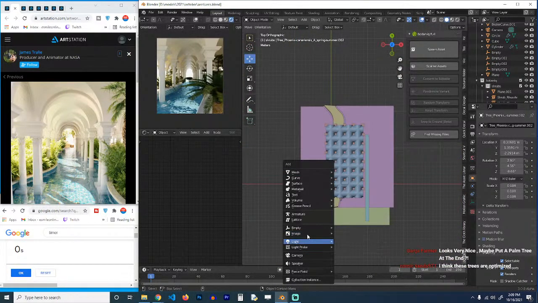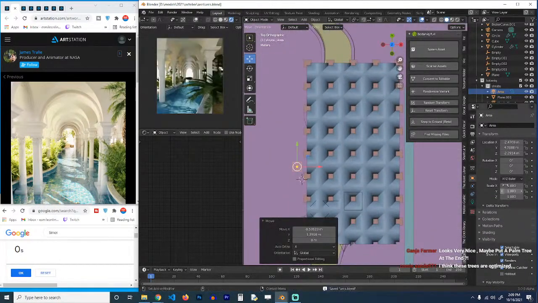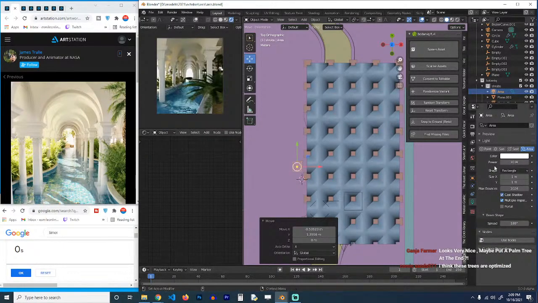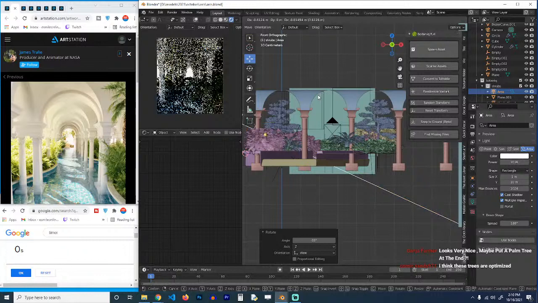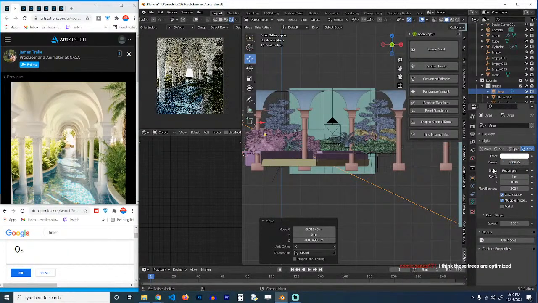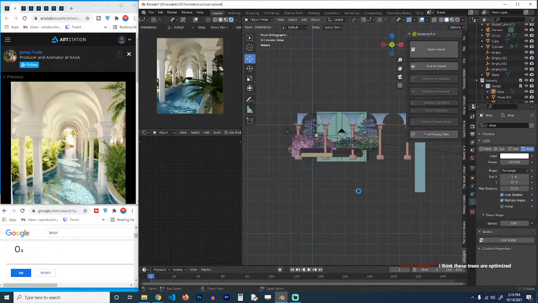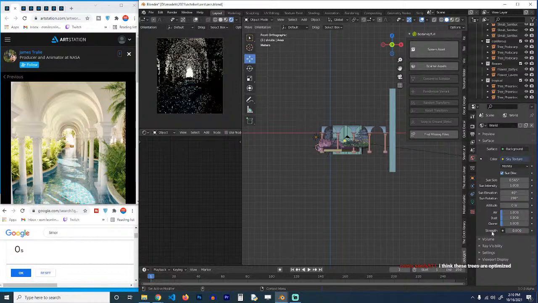So Shift A, area light, and I want to make sure that this is a rectangle, maybe 10 meters wide, just facing this direction, and it has to be very, very powerful. Let's try 1000.